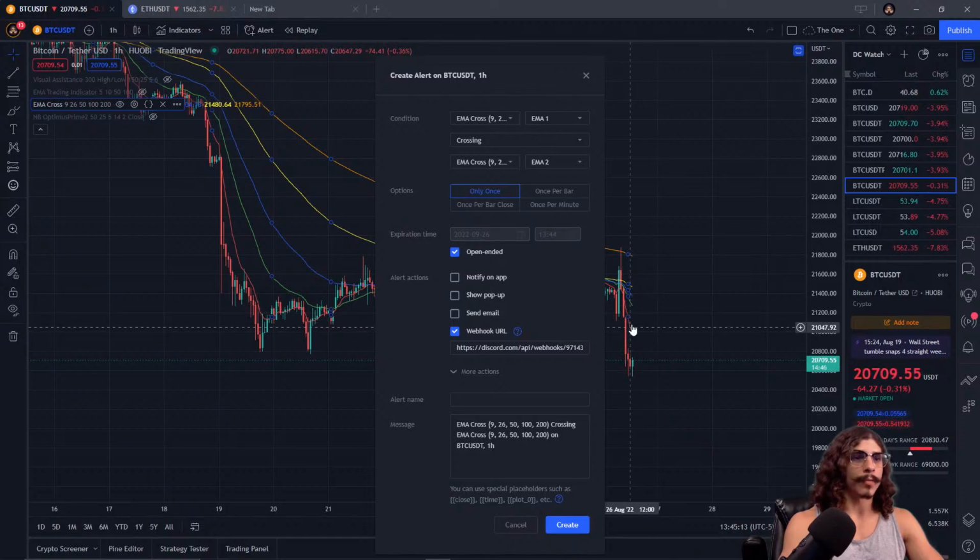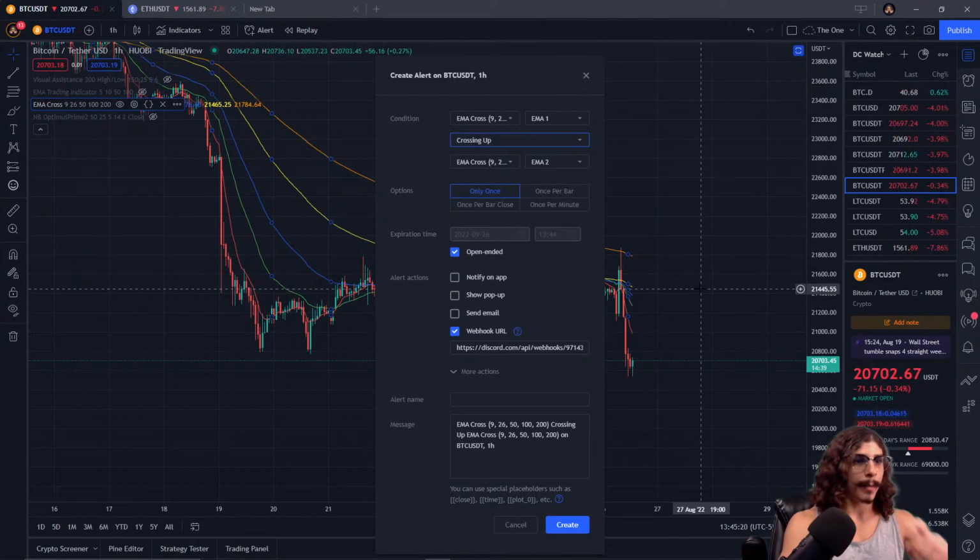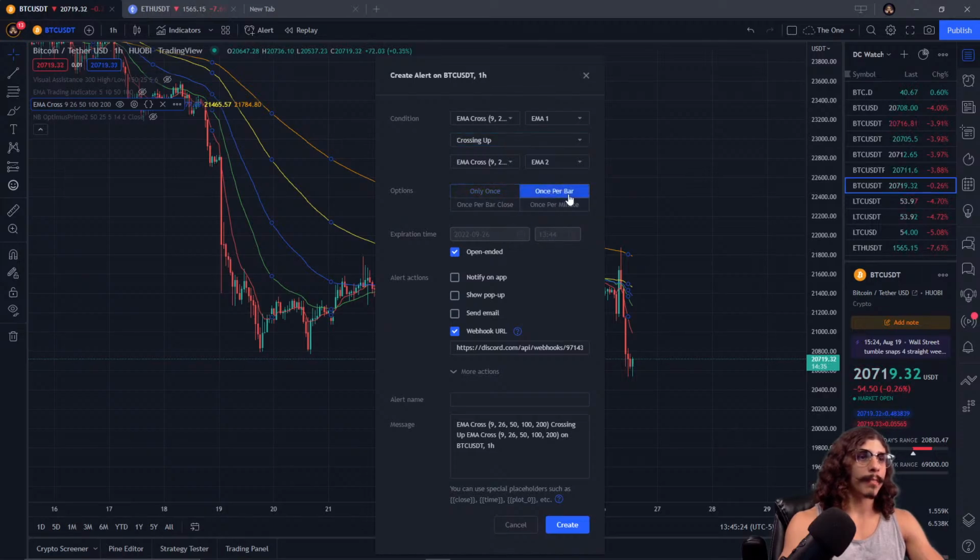So if this red one crosses the green one, let's just say crosses up, it's going to take a position. And we'll do once per bar close. So we want to make sure that a bar closes above that cross.